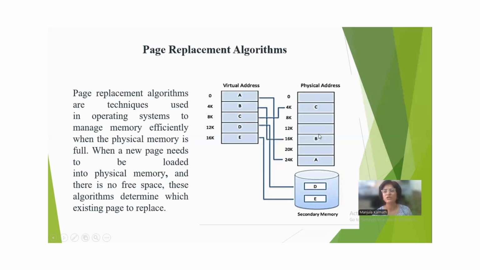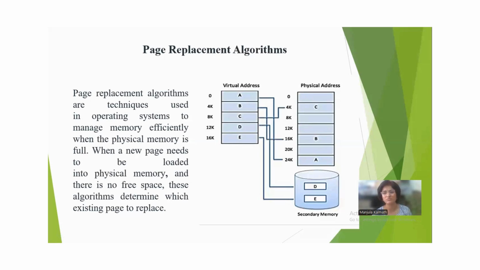Main memory is divided into a number of parts. Each partition is called a frame. So a number of frames are in the main memory and a number of pages are in the hard disk. When any program executes, the processes it requires, which are nothing but pages here, will be allocated frame locations. See in this example, in order to execute the particular program, we need a total of 5 pages: A, B, C, D, E. And in main memory, only 3 frames are allocated.